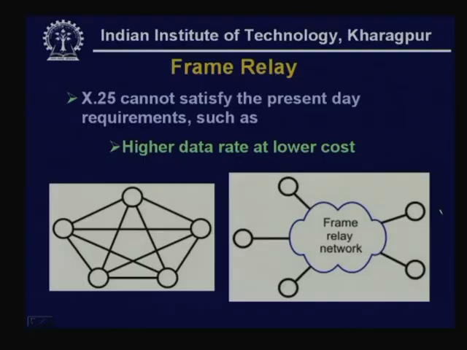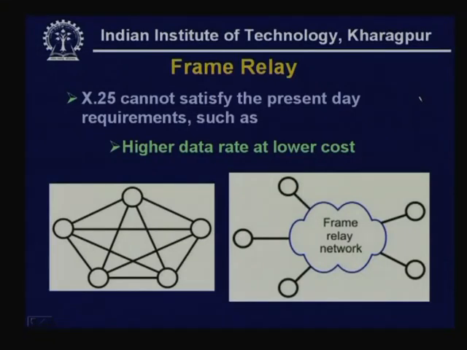So, we have discussed in a nutshell the various functions of X.25 and we have seen how it really works. Now, X.25 was developed back in 1976, when the speed of the telephone network was not very high; 64 kilobits per second was the standard. 64 kilobits is not a very high number in today's context. Moreover, the links were very error prone. As a result, it was necessary to have elaborate error control and flow control mechanisms, which however are not really required in the present day context.